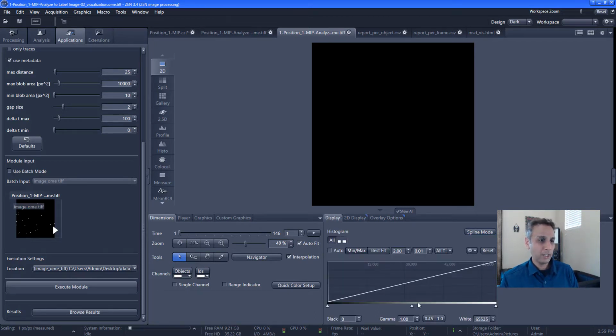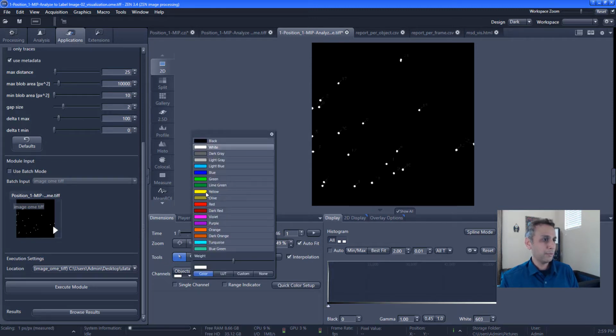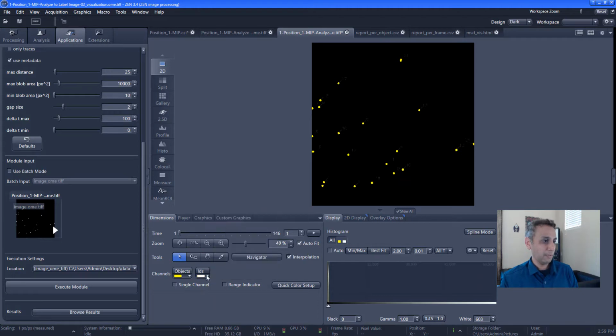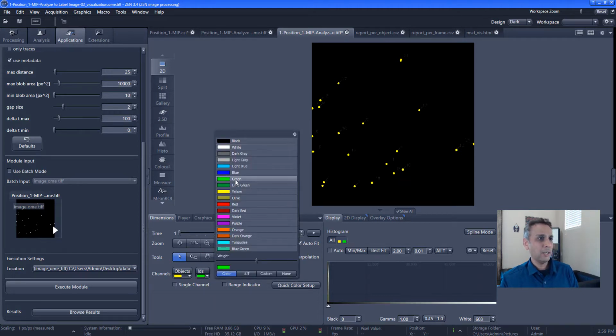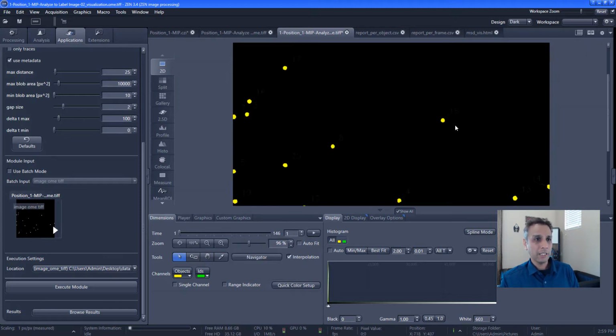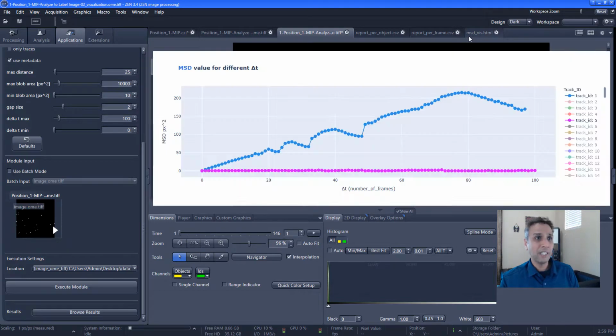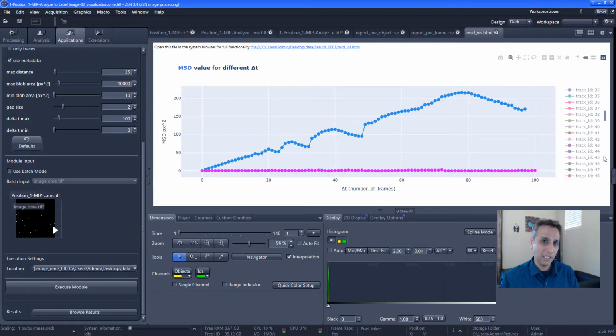Let's go ahead and set this to min max. In fact, you can even move this all the way down to make them visible, and change the colors to something that makes this a bit more visible. So let's change that to yellow, change this to green. And if you look at this, this is our object number 15. So if we plot object 15, this is the other one that did not move at all. So let's go ahead and select our object 15. Yeah, as you can see, even object 15 did not move.